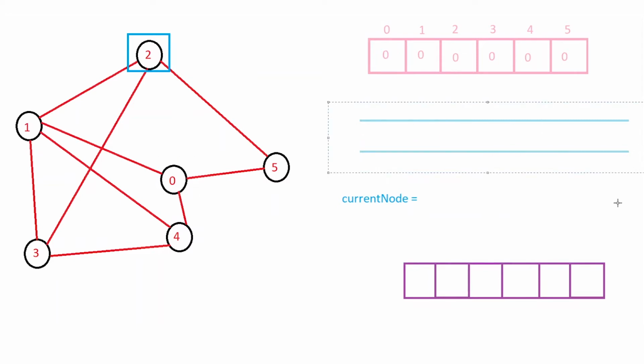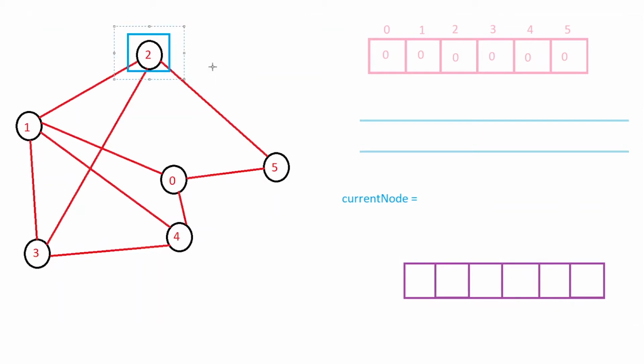This is the queue. In this queue, we'll keep on pushing the elements, that is the nodes, the starting node, then the neighboring elements of the node. You'll see when I show you them in practice. Okay. This is the current node, a variable that stores the value of the current node that will be popped from the queue. And this is an array again that will store the final output of the program.